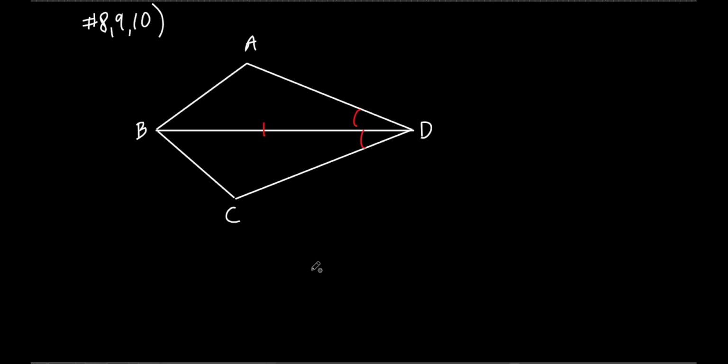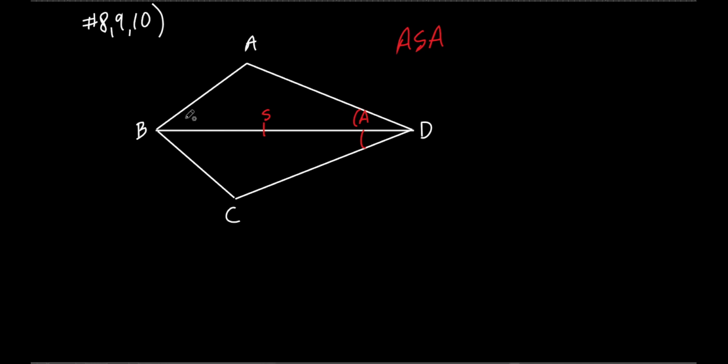So what they ask you is, give me something that needs to be equal to each other in order for these triangles to be congruent because of angle, side, angle. Now, they don't give me it, but I got to figure out what needs to be shown equal to each other for these to be congruent. So there's my angle, right? There's my side, right? There's an angle, there's a side. What am I missing? What additional information would I need to know in order for these triangles to be congruent?